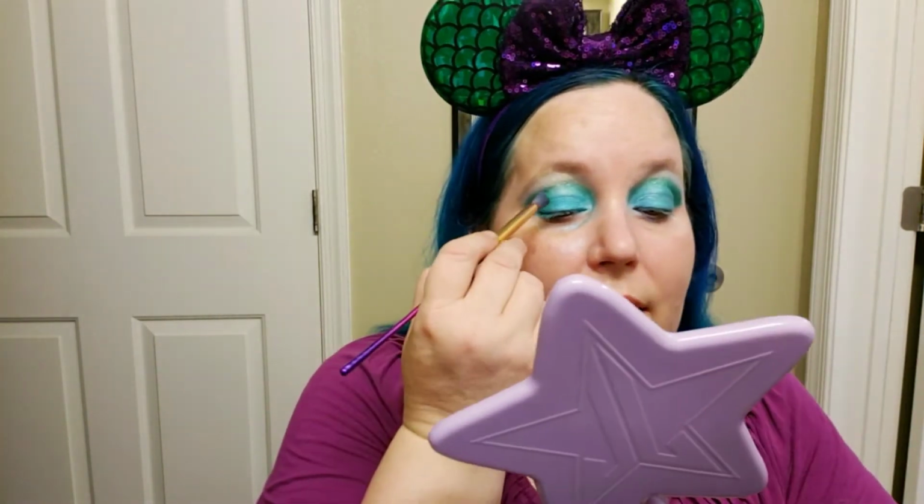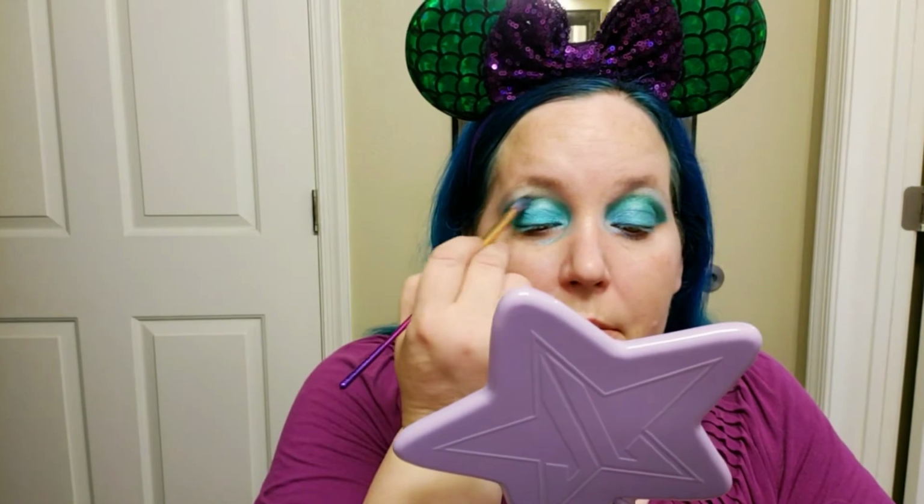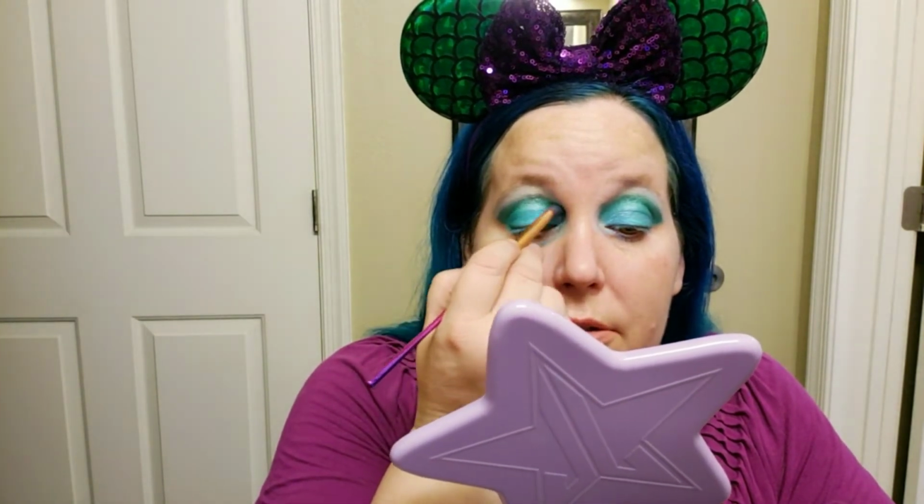Like Menagerie Cosmetics and what else? Ace Beauté, Peachy Queen, all of these brands make amazing shimmer formulas, and it's amazing to use these older palettes because you realize how not so amazing these palettes actually are when you compare them to the newer formulas. So, I mean, they're amazing, but just not as amazing.